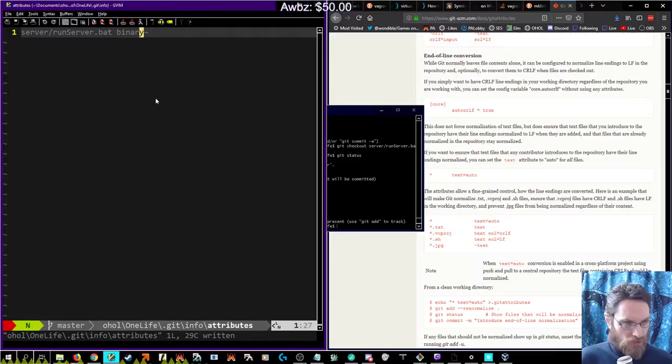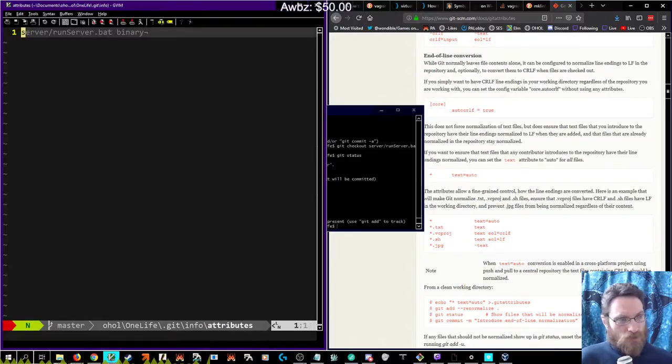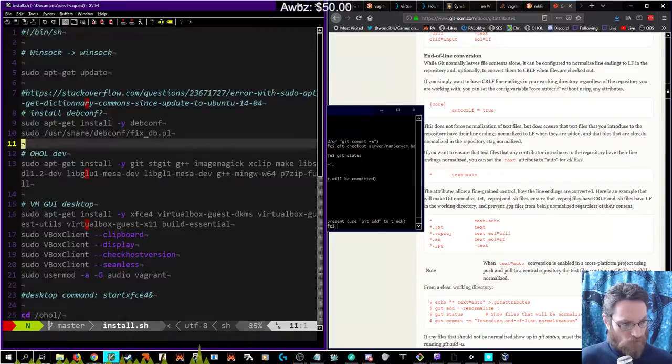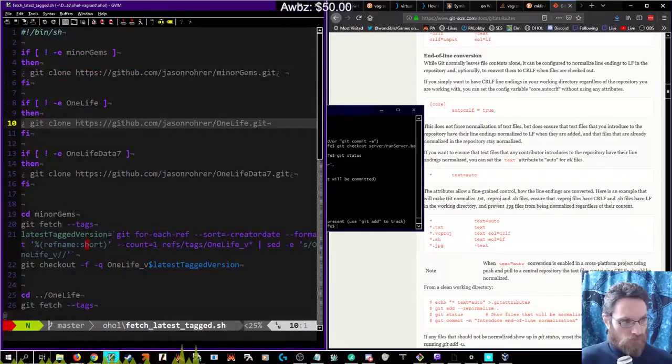So now the tricky part is we need to, and goodness only knows how Jason Rohr is handling this, we need to do something in our install script. Is this where we do the checkouts? Fetch. One life.